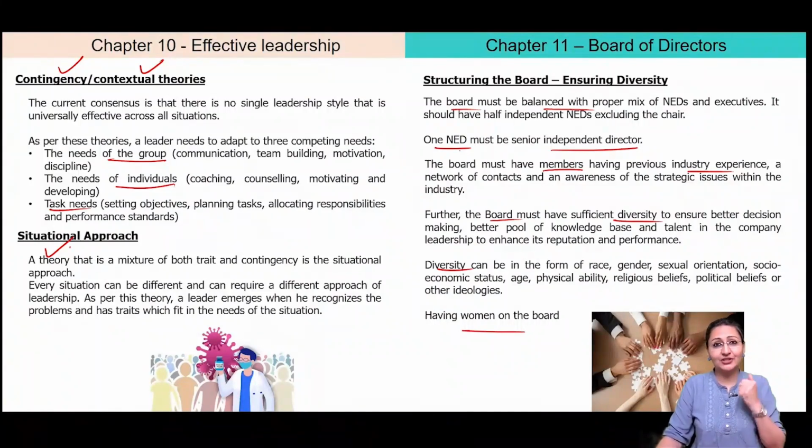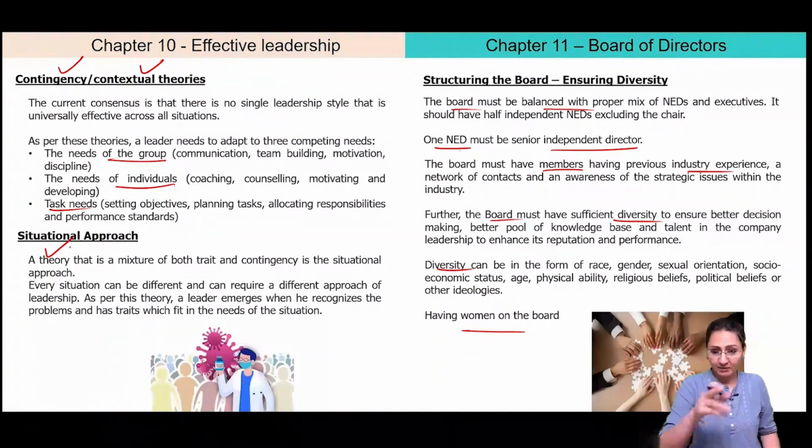Diversity doesn't only come in the form of experiences, it also comes in reference to gender, age, experience, everything. That means we should not build the board of directors focusing only on elderly people. No, nothing like that. There should be a mix of young people as well as elderly people. Young people will have new ideas, innovation, and are more friendly with technology. And the elderly generation of directors have experience of dealing with new situations. So experience speaks, and when the young directors are there, then innovation speaks. So there should be a mix.